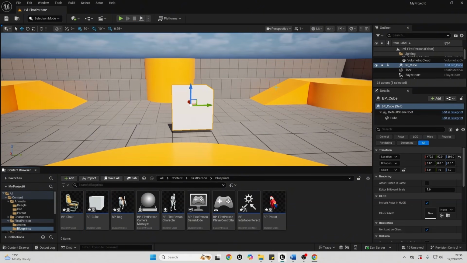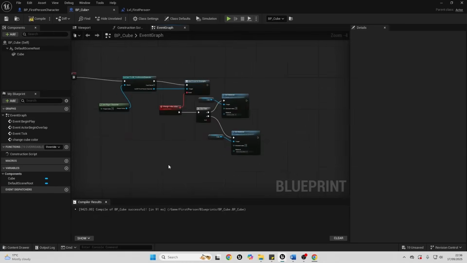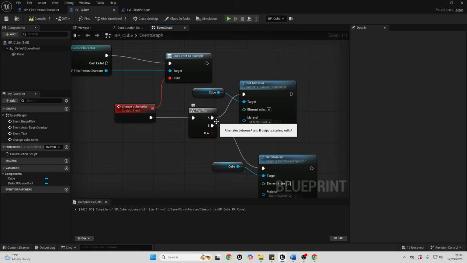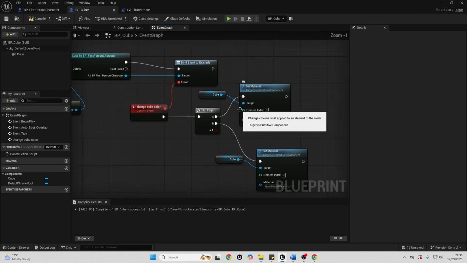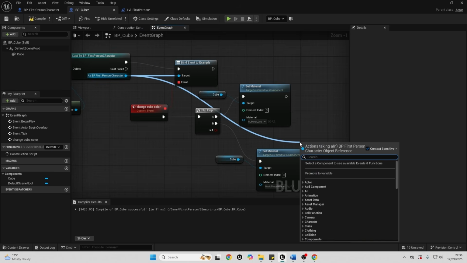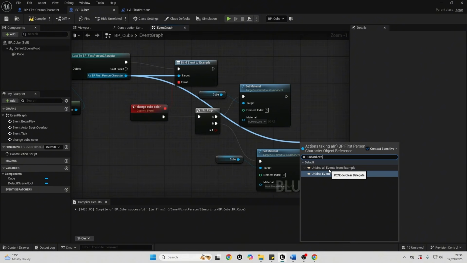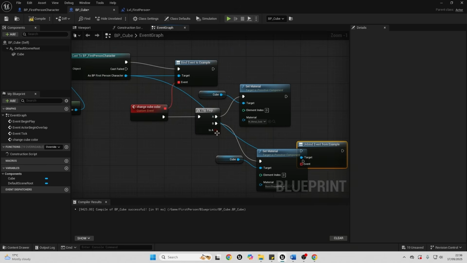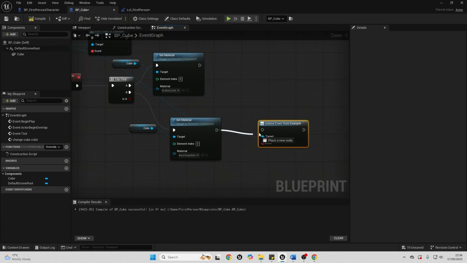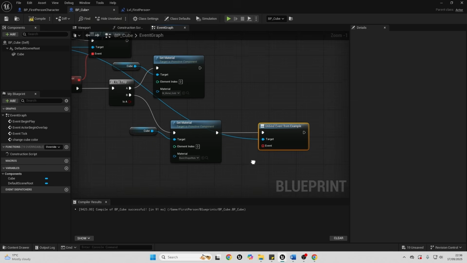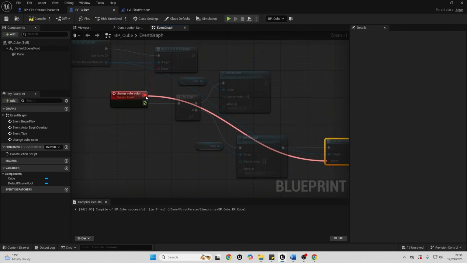We can also unbind event dispatchers, so let me show you how to do that. If say I go over to my BP cube, maybe on the second flip flop, I can drag off here and look for unbind example, and I can choose to unbind all of the events from this example event dispatcher or just this event. I'm going to select unbind event, so we'll just unbind this specific event from my event dispatcher. I will connect from here into here, and for the event that I'm unbinding, I can connect from event into here.